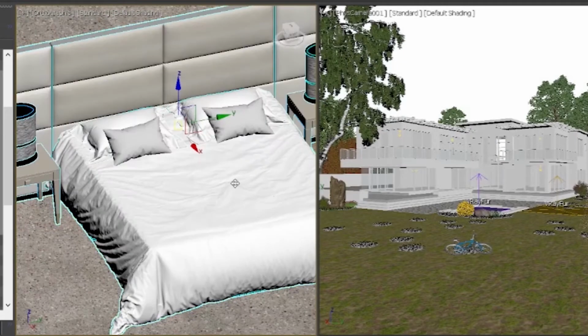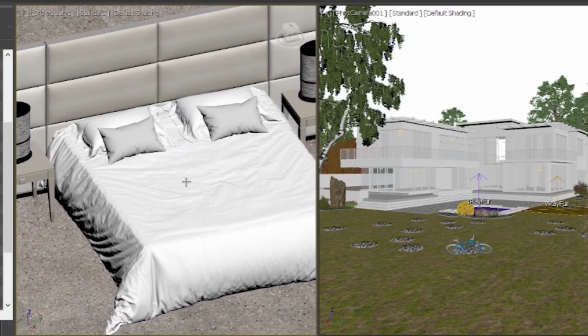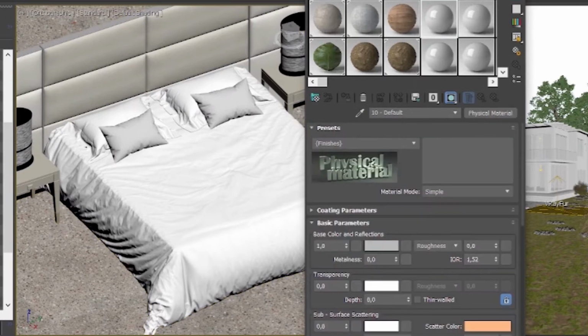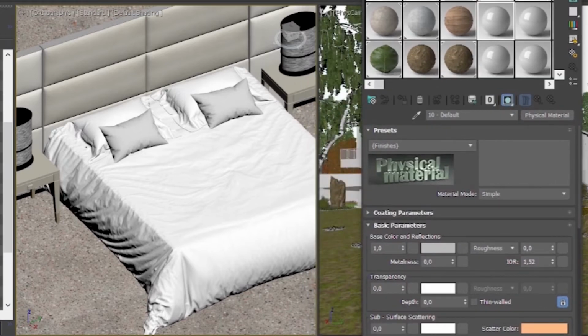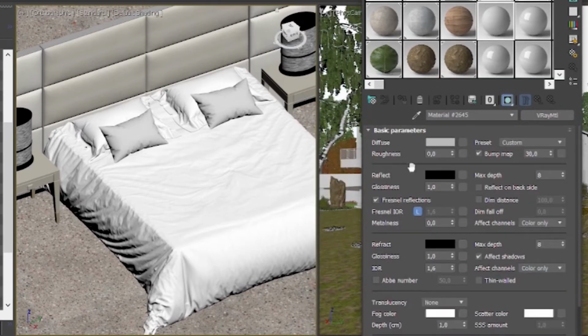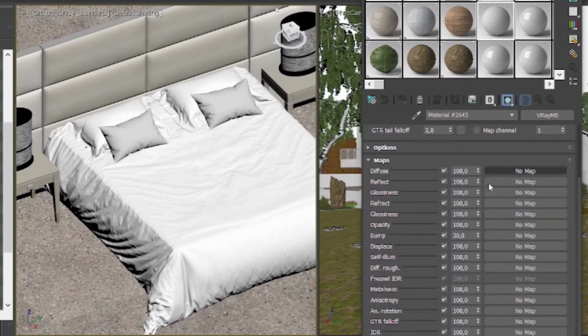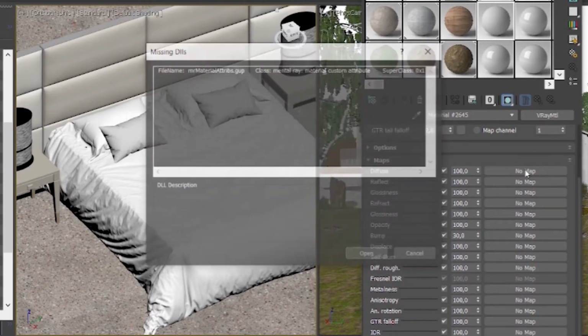Once they are like this, I like to further create certain materials for the bed. So I will go right ahead and create a new material, and I will use a Vray bitmap.